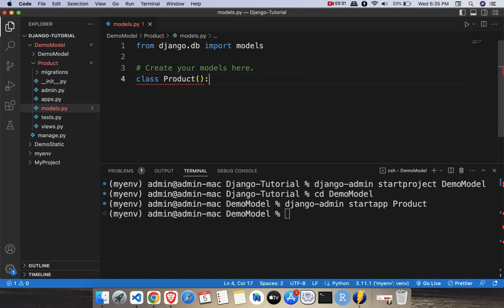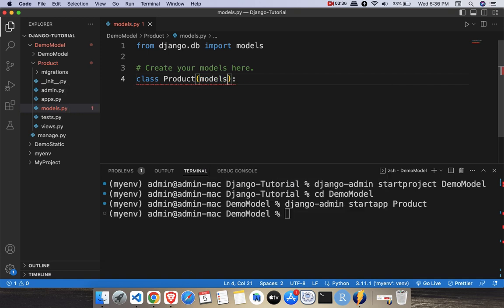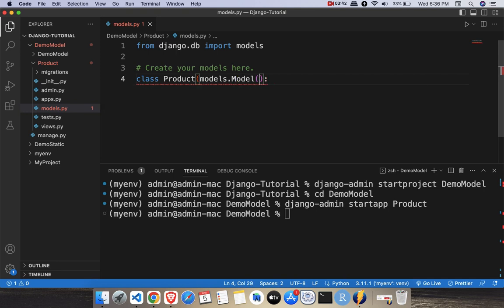Inside the brackets you have to pass the argument models, in small case, dot capital M Model. It will give the reference of the model which you are going to create. Whenever we want to store data related to the product, we'll send it to the database, and in the database we'll create a table for the product, and under that table we have multiple columns. How many columns do you want? Generally we go to the database panel and create those tables and the columns under the respective table, but the model will help you do that with the concept of ORM.